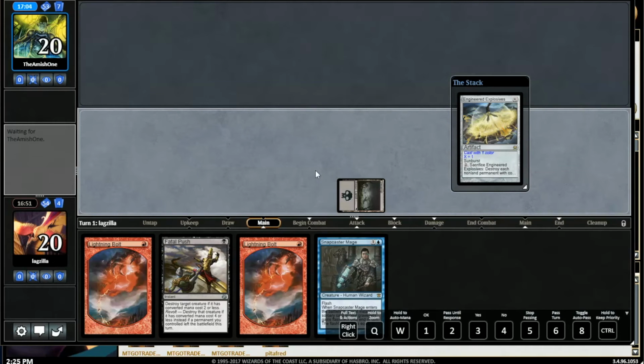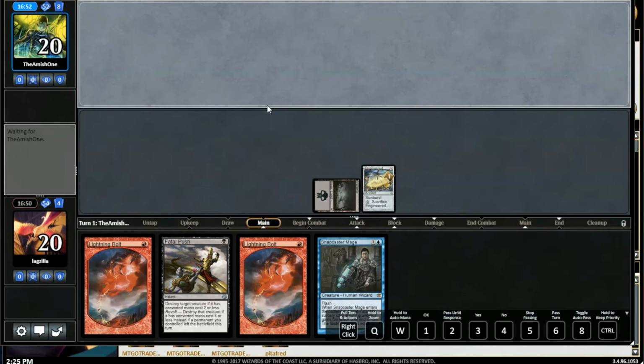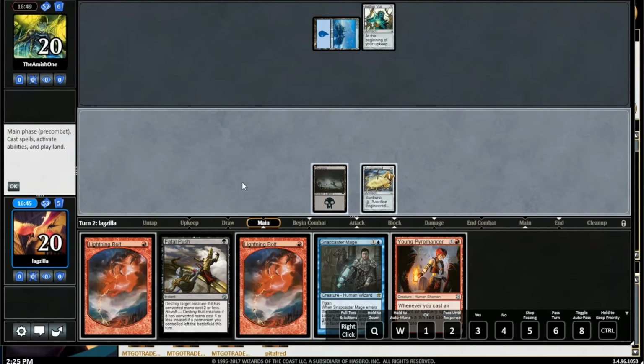That first hand was just too slow. We weren't playing anything until turn 3. So that's why we're running out this Engineered Explosives, to get ahead of our opponent's potential Aether Vial plays. Yep, that's an Aether Vial. And we're stuck on 1 land.